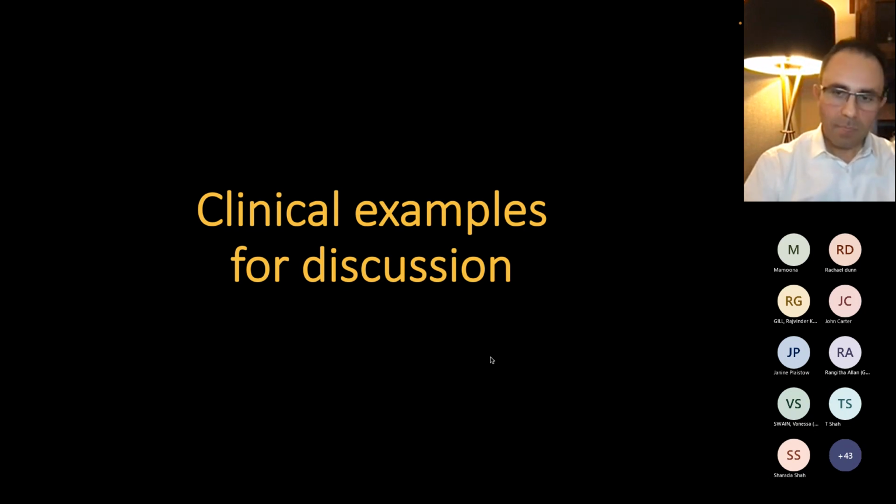Oh, yes, there are questions. First question: do we refer possible GCA to you guys or rheumatology? Thank you very much, that's extremely useful to know. Any loss of vision, to us. If there's no loss of vision, and the patient is having pain and temporal tenderness but the vision is absolutely fine, please don't refer to us, because all we are going to do is send them to rheumatology. That's why confrontation visual field can be extremely useful, and checking the vision in your GP surgery can be very useful as well.